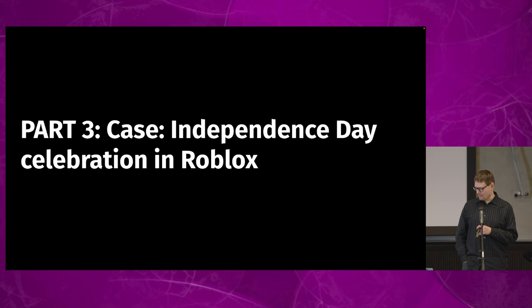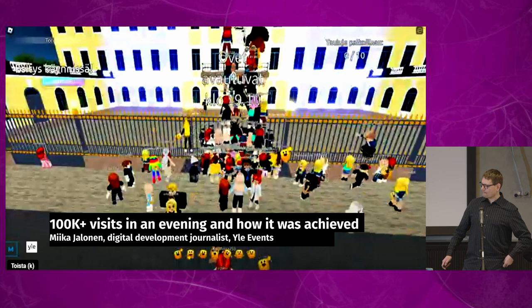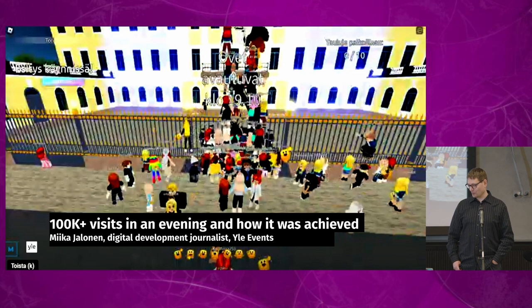So we decided to bring the party to Roblox in 2022. And the signs were encouraging, and we continued on that path. Of course, with some special spice and perhaps even a little understanding of the platform. This is perhaps my favorite photo from the event last December, because it captures the excitement and the mounting tension at the gates of the presidential palace, and symbolizes everything that Roblox is about. The gates are not open yet, but they will soon be. And as you will hear and later see, the event itself was a blast in many other ways too.